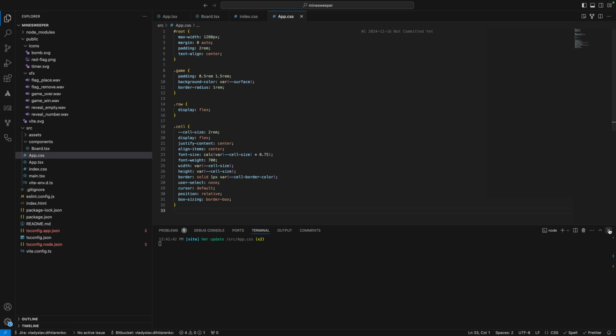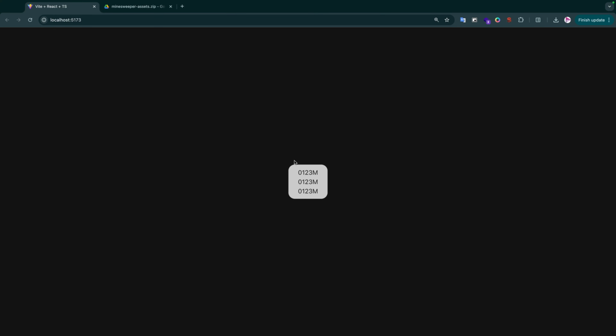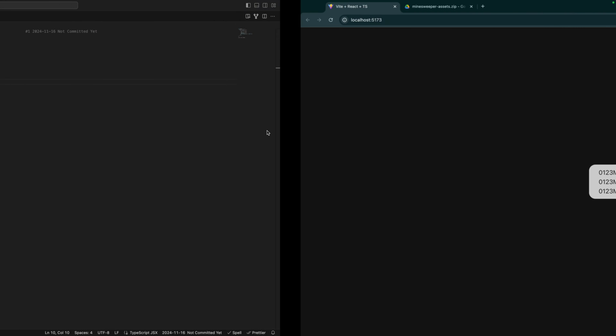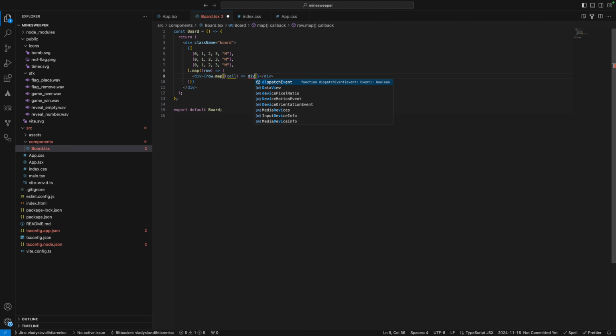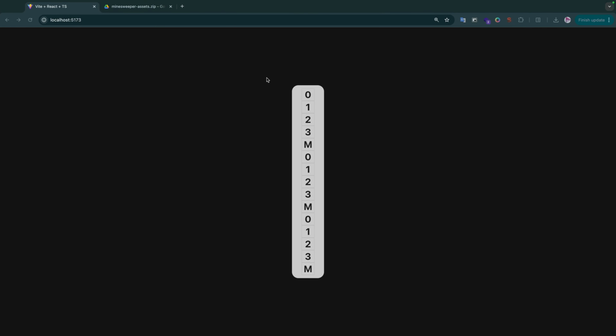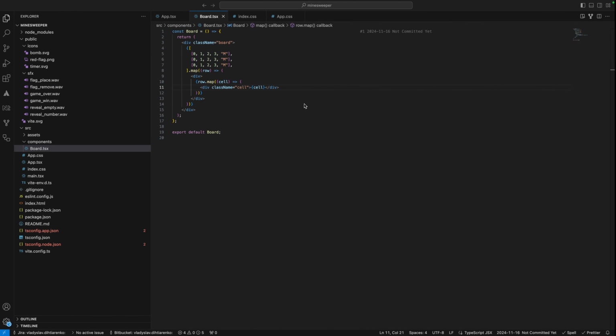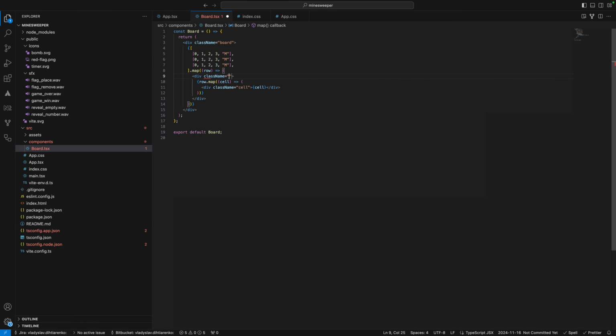Let's actually close the console and go to the game board. Nothing is changed yet. Let's go to the board component and wrap the cell value into its div with the class of cell. Let's check again, and we're almost there, but we've missed to add class row to each row div.